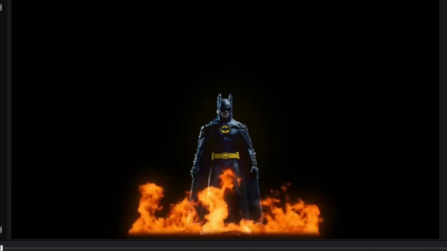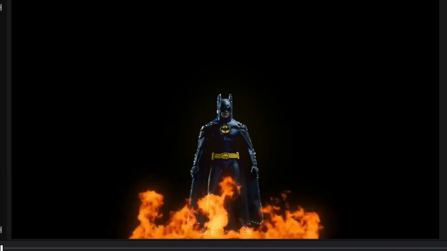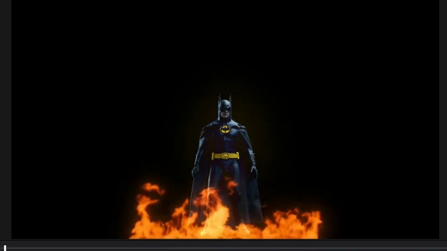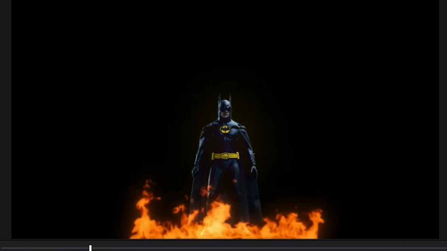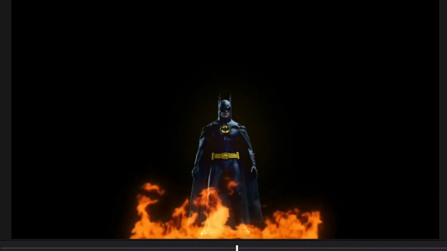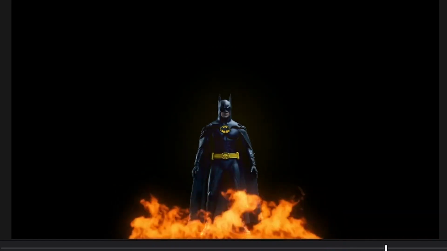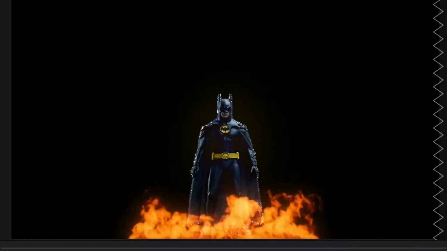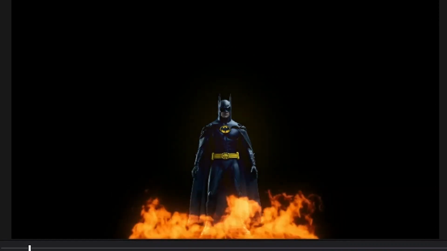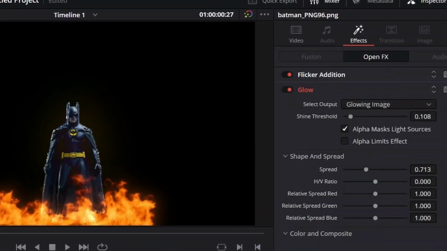Also too, I guess yeah. All right, so let's see how this looks now. So you see we have the flicker effect going on. We have a little bit of the glow going on. I'm not as happy with the glow, because the glow is just kind of, it's there. Like you see the orange hue a little bit, but it's not covering as much as I feel like it should cover. So let's go back in here, go down to glow.